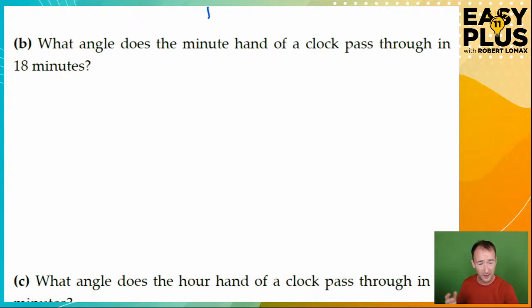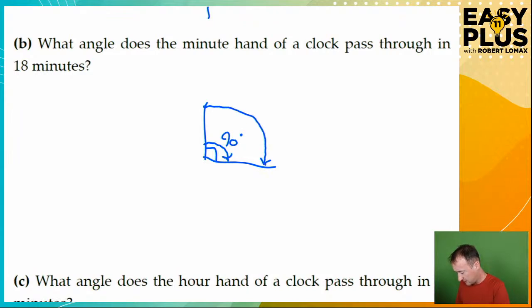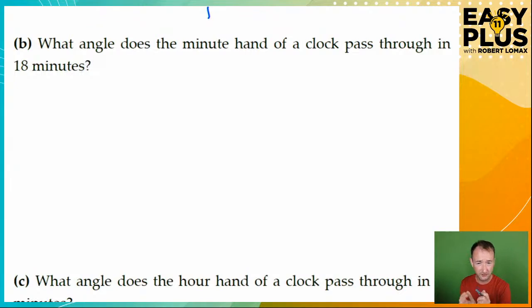One quick thing actually as well. Why do we even use degrees? What's the point of calling that a 90-degree angle? Why can't we talk about centimeters, for example? Well, the reason's dead simple. You could go through 90 degrees down here, and let's say that that's, I don't know, 1 centimeter. And we could go through 90 degrees up here, and that might be 5 centimeters. So the distance is different depending on how near you are to the center of the turn that you're making. Whereas if we talk in degrees, it's always consistent. So it's a very useful way of describing turns between lines, essentially.